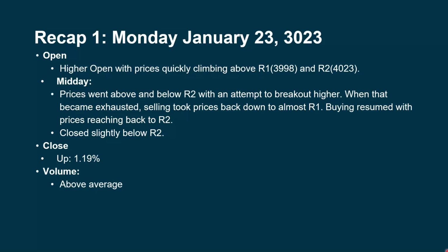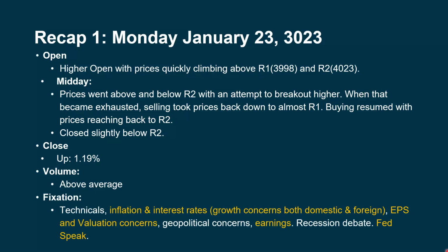Volume was back to being above average. The technicals have pretty much switched positive now, and we even have some overbought indications to look at. Not really surprising. That's what happens when we're in a sideways, trendless environment. We get some strong up or down days, and we go extreme positive or negative very quickly.